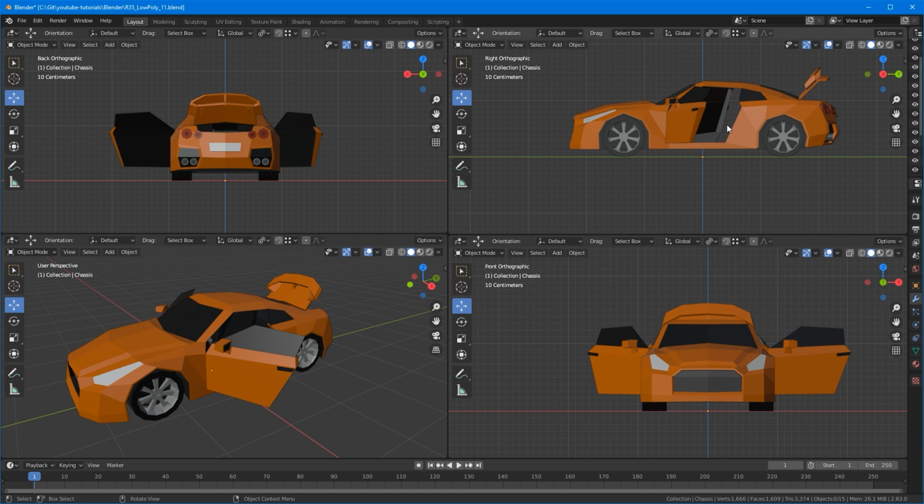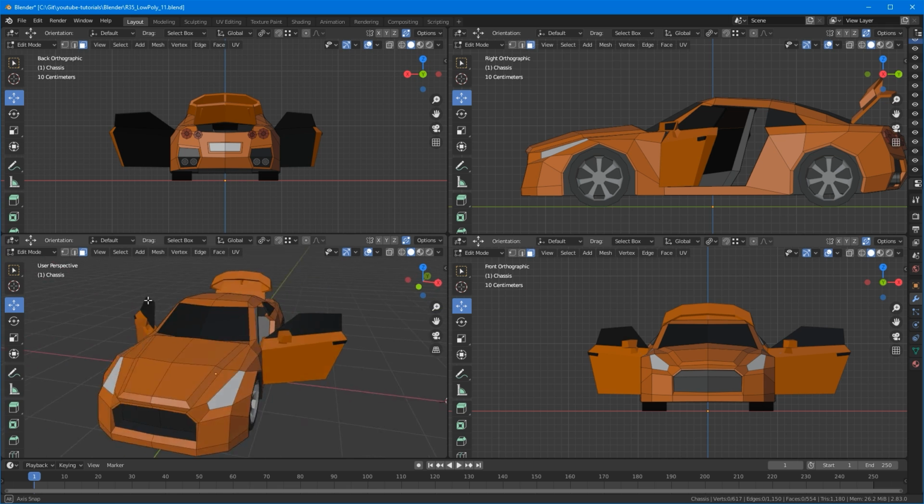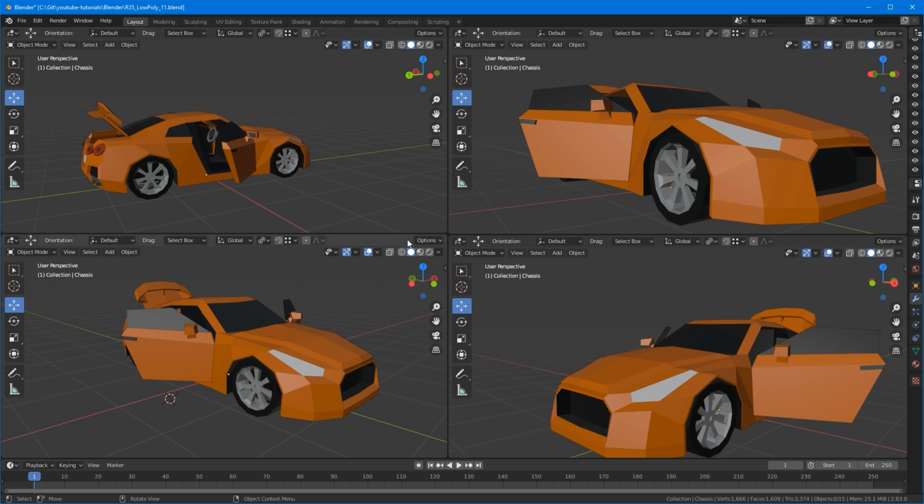So I also need to be able to have the doors open and close and the windows transparent, and the trunk should be able to open and close as well. And you should have a little low poly character be able to go in and out of the car and drive it. But I'm going to try to find a workflow so I can create these type of cars maybe in half an hour in the future or something like that. Well, I haven't done that many yet, and this is a learning process for me as well. But I still wanted to record it and share my progress with you guys.